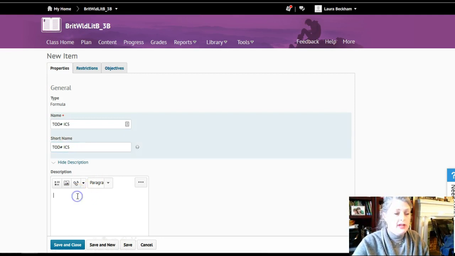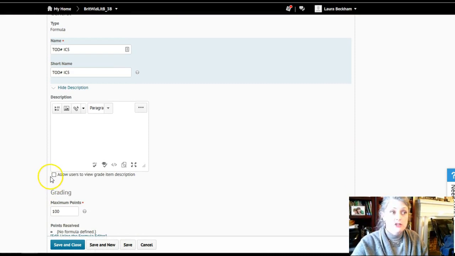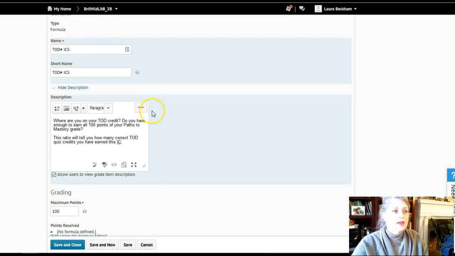And for the description field, I do think it's a really good idea to put in a description there and then check the box here that will allow the users to view it. So I've created a description for the students to be able to see this, and I've clicked the checkbox here that allows them to see this passage so that they know what they're looking at when they view their grades. The maximum number of points, as I mentioned, is only going to be 5. I don't want it to show more than 5 because I don't want students to feel like they need to do more than 5. If they hit 5, it's only going to show 5.